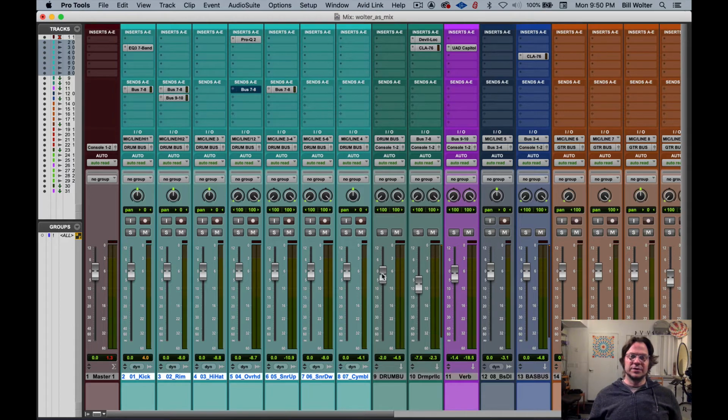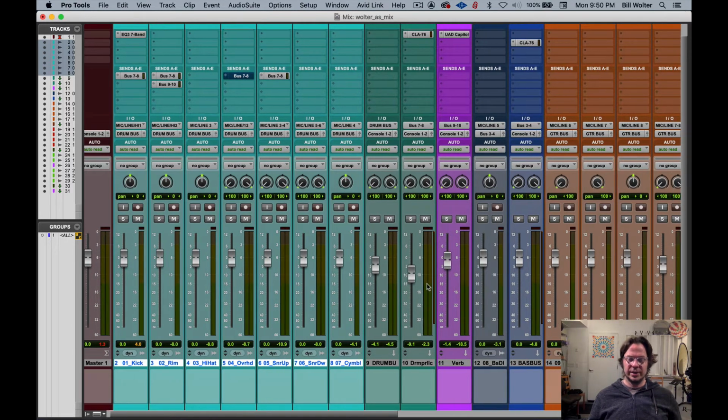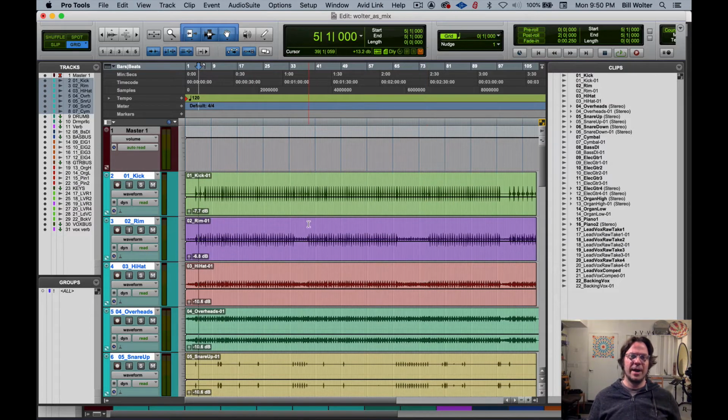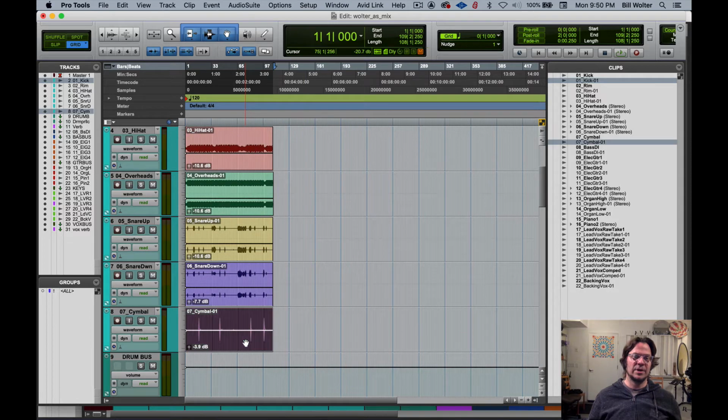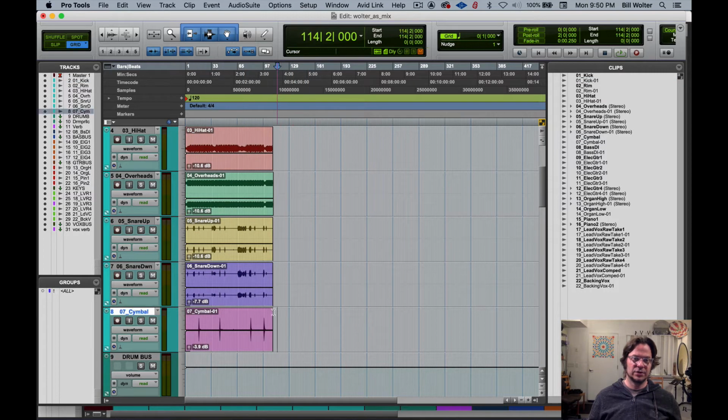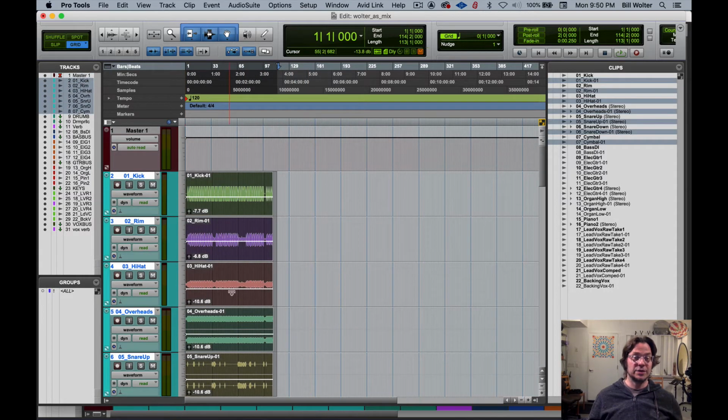I got to manage my levels here a little bit more and bring down the overall bus. I can just do that really quickly. And another quick tip about how I managed the levels here. The levels were super hot in this. So what I did, for example, I selected all the drums. Let me just select all the drums here, like that. And then I just held down Option, and I brought down all the levels of the drums. So let's bring it down a few more dB.